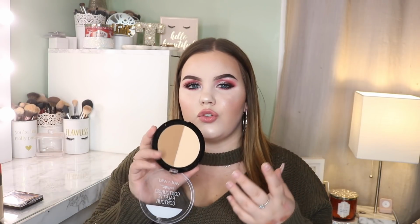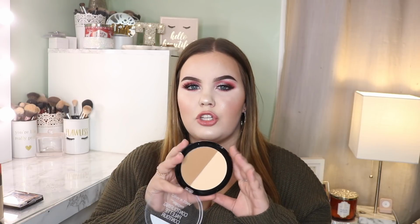I definitely can't set my under eyes with this. I can kind of use this afterwards, but because it's a little bit dark, it's not really brightening. And the contour, I think it's a little bit too warm for me and what I like in a contour. So I think I'm going to use this a few more times and we'll see. But I don't know if I love the colors in here. I do think the formula is really good. I just don't think the colors work for my skin.